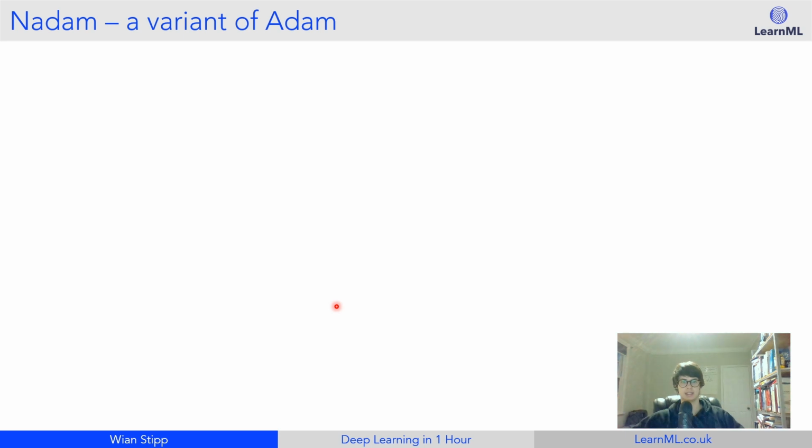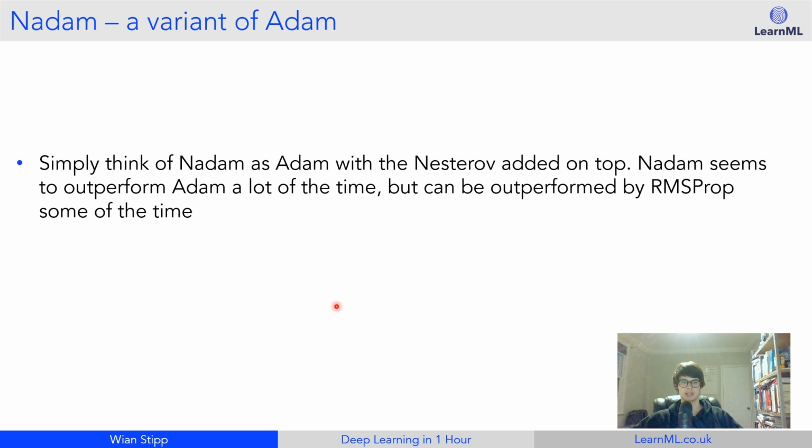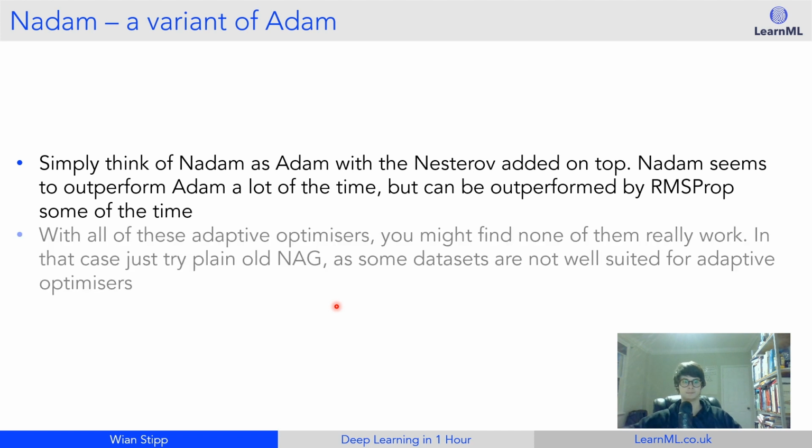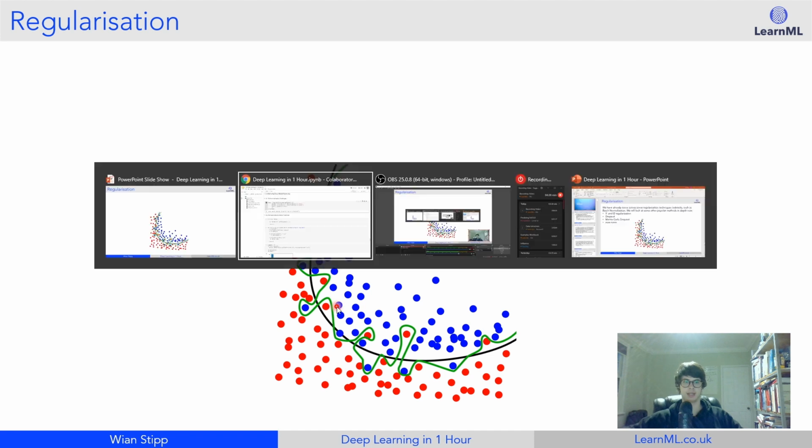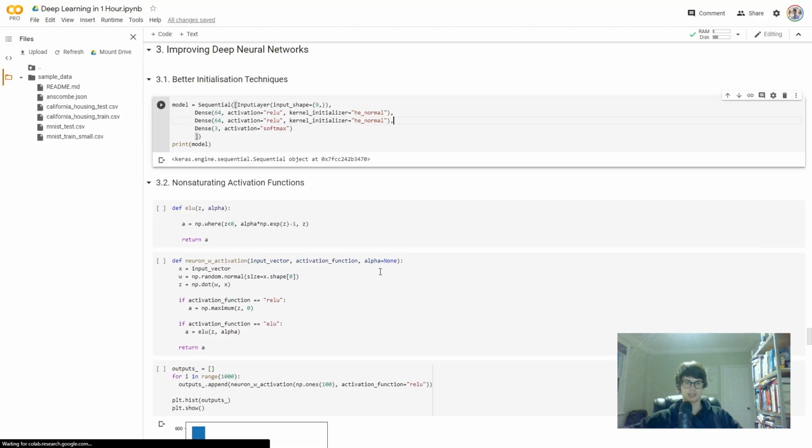However, Nadam is probably the best version, and it's using Adam, but what it's doing is, instead of descending the gradient and evaluating the gradient at each point along the way, when it wants to descend this loss surface, it peeks a little bit ahead and calculates the gradient at this point. And in my experience, it outperforms Adam a lot of the time. Okay, so in general, Nadam is the best. Let's have a look at this.